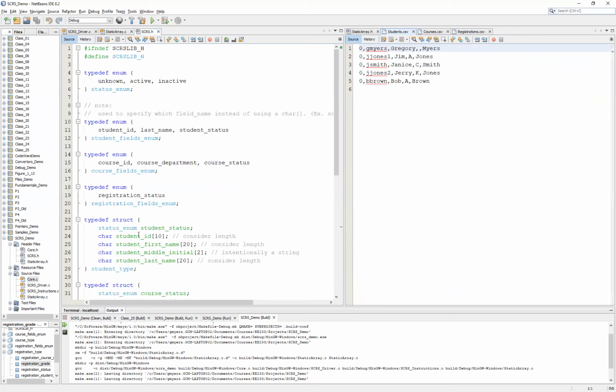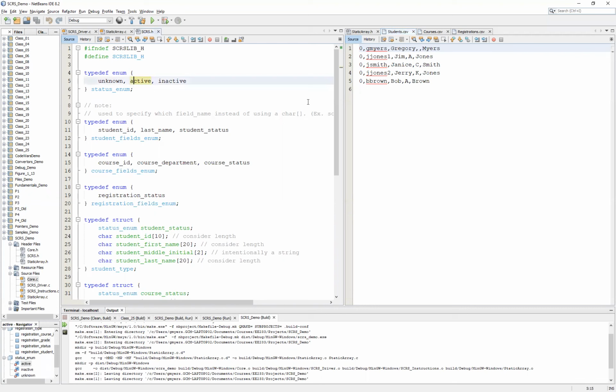The first column corresponds to the student status enum. This status enum is used universally in our system, and at the very beginning has three states. We may add to that later: unknown, active, and inactive. 0 basically means that the status of the student is unknown in our system.